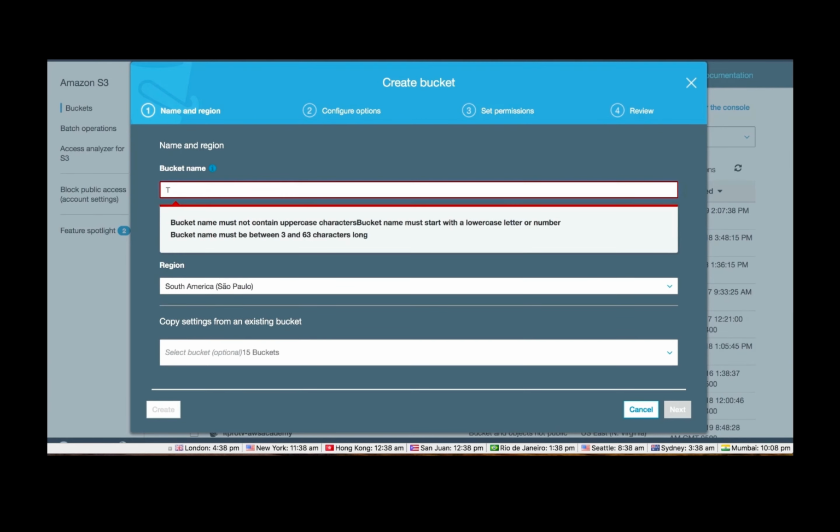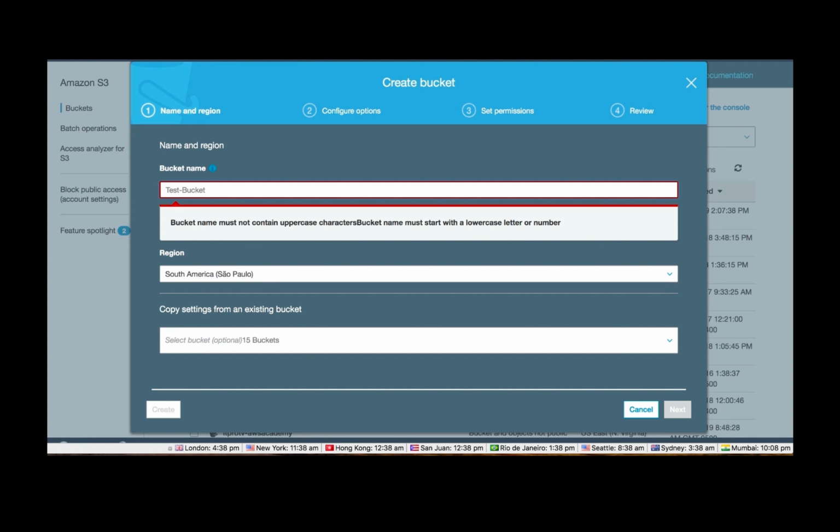Now, let's take this other example. In this particular case, the bucket name may not be in use. However, we're using uppercase letters, and the system makes an attempt to remind you of what is allowable versus what cannot be used. I'm going to name this particular bucket ACF S3 Demo.